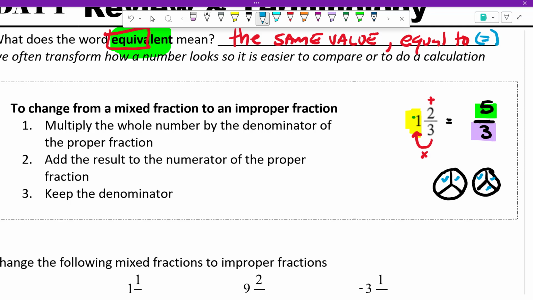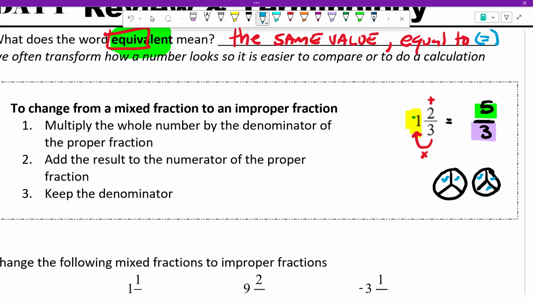And these two things say exactly the same thing. This one says, hey, we have 1 full one and 2 in the other one. So they say exactly the same thing. Depending on what we're trying to do, it might be easier to look at one number versus the other number. But they have the exact same value. I'll tell you right off the bat, your final answers, you probably want it in this format. I won't care so much in grade 9. But this format, the improper fractions, is usually easier to do all your calculations with. So if you're given it like this, you typically convert to this and do all of our calculations.